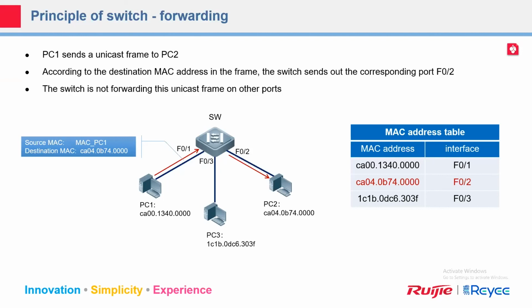But pay attention in your network. If your network is very big, maybe the entries of the switch are not enough. So this is the first problem you have to know. If the destination MAC address is not in the MAC address table, the switch can still forward the traffic to the destination, but the action is flooding. This one we call unknown unicast. So this action finally will send the packets to the destination, but also waste resources. So this is the main problem we have to know. This is the action of forwarding.